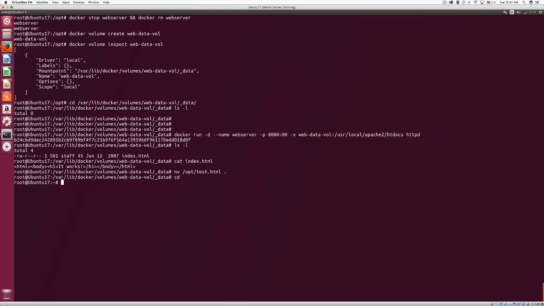So this makes the container portable because you cannot refer to a bind mount inside a Docker file. Remember when we discussed the Docker file at the start of this section, and we said that the Docker file is used to build images based on other images, and you specify different instructions inside this Docker file to instruct Docker how the image should look like and how it should behave. So if you want to refer to a mount point or a location where files are going to be shared between the host and the container, you cannot reference a bind mount for obvious reasons, because the bind mount is dependent on the OS. I have used, for example, /opt as my mount point.